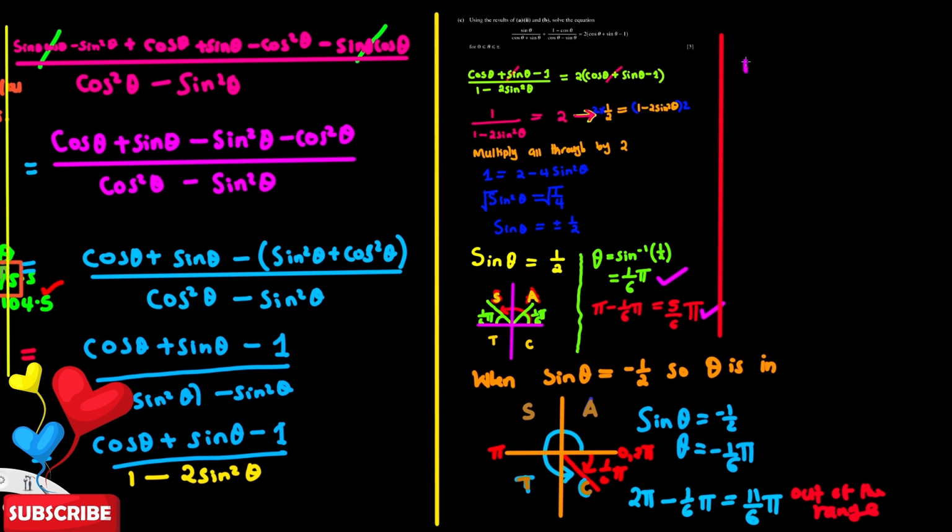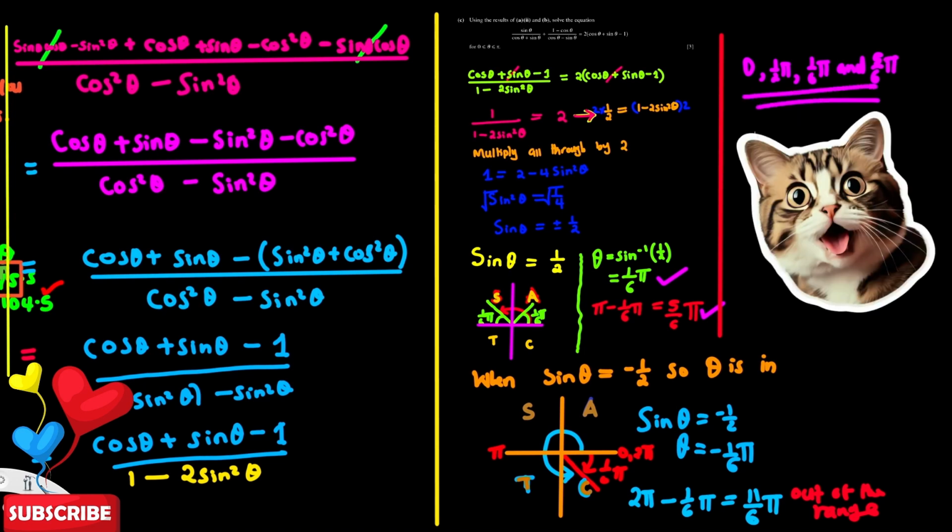So we are going to have three solutions. The two solutions that we had gotten from the previous section are going to be part of this solution, because you can see you were told using the results in A Roman 2 and B, find your answer. So we have two angles that we have obtained at this current stage, which is 1 over 6 pi and 5 over 6 pi. There are other two angles that we had obtained in the previous section, which is 0 and a half pi. So this becomes the four solutions for this particular question.